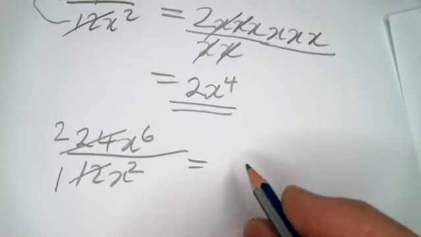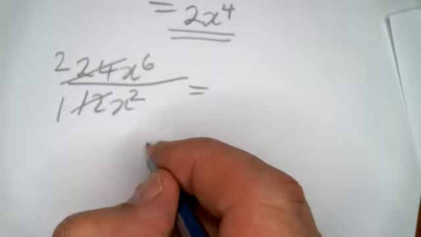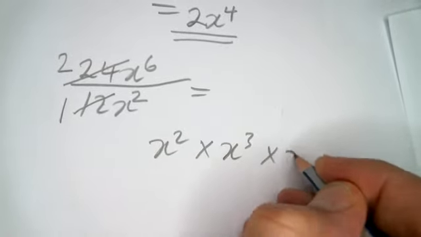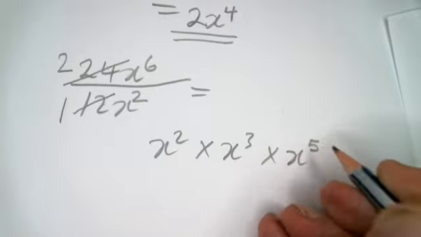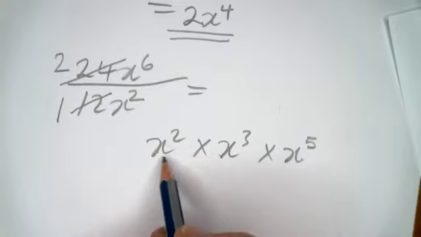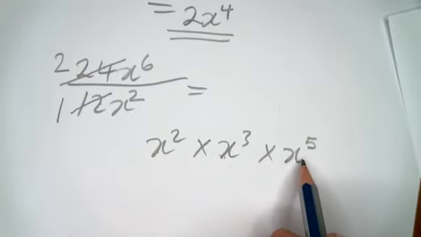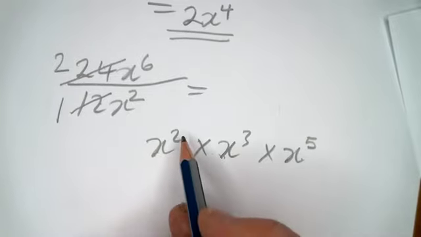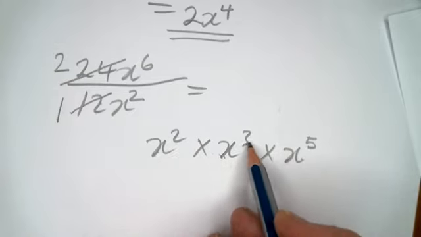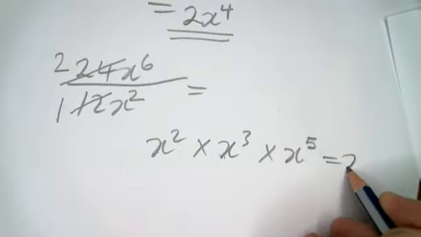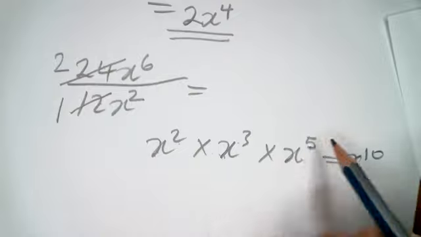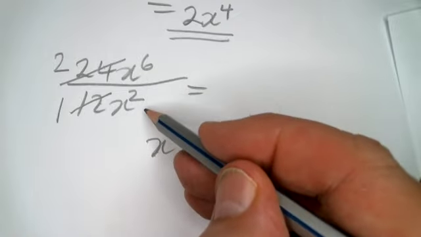variables, let's say I was going to multiply x squared times x to the 3 times x to the 5. If I'm multiplying things where the bases are the same, they're all x's, not x and y's or something else, then I can just add the powers. So in this case, 2 and 3 is 5, and 5 makes 10, so this would be x to the 10. When I'm multiplying, I'm adding the powers. But when I'm dividing, I'm subtracting the powers.